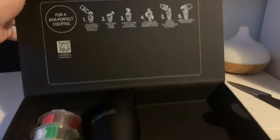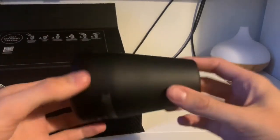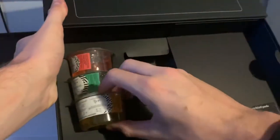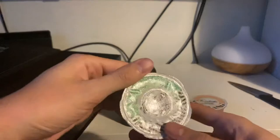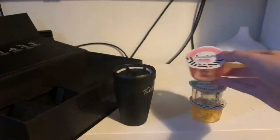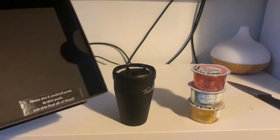I'll show you inside. So basically what it is, is a cocktail maker, but it makes it really easy for you. The product itself is like a mini cocktail shaker, obviously, with this twist-on thing. You get three of these pods in there by the way. You twist it onto the top, then add your water and your ice into this, and it makes a cocktail. In this case it'll be a rum punch Bacardi, or you could have a mojito Bacardi. And if I can get it out - very hard to get them out - strawberry daiquiri Bacardi. So it is, I'm pretty sure, made by Bacardi.